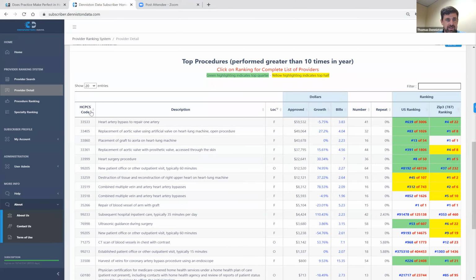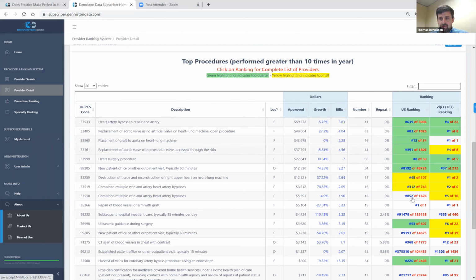The left-hand side, HCPCS code, right next to that, description, then LOC, meaning location, F for facility, O for office, dollars approved, the percentage of growth compared to the prior year, the billing times amount, how much was billed compared to the amount that was approved. The number of times these were done, how many times that was a repeat on the same patient. The ranking, how does this fall compared to ranking of other providers in the US and the ZIP3.